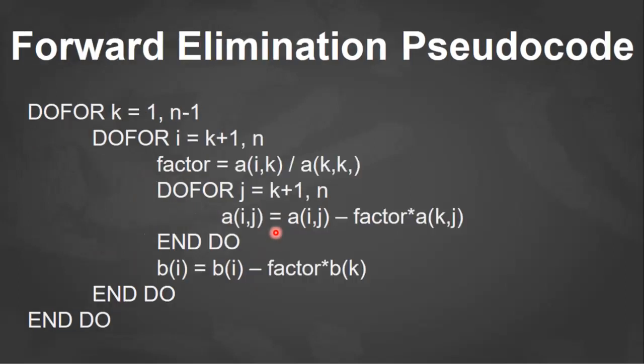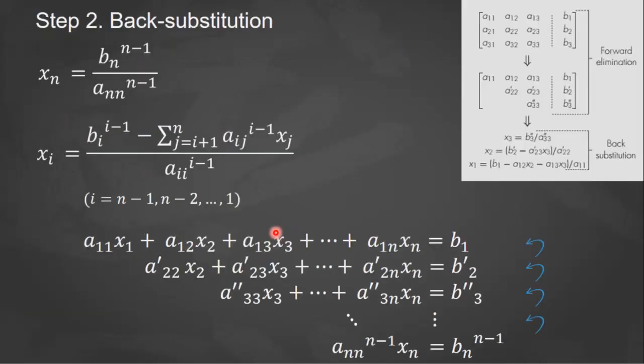Asa na siya dapat, sir? Dito ni sa kini. Now, una gikuha mo sa xn. Kini ta para mas dali. Una gikuha si x sub 3. Ang n mo equal to 3 man. Kaya tulo raman siya ka equations, tulo ka unknowns. So, ito pa, x3 is equal to bn over ann.